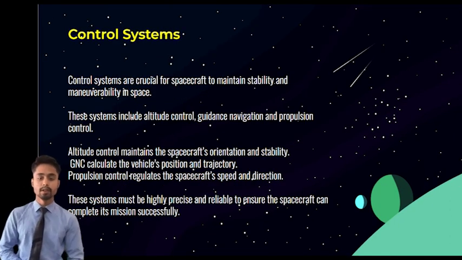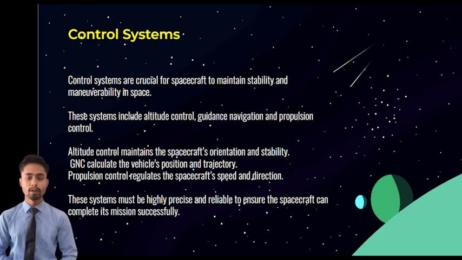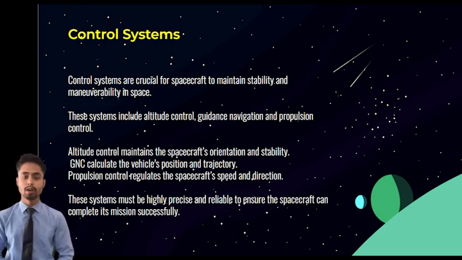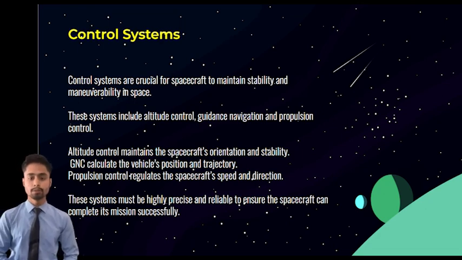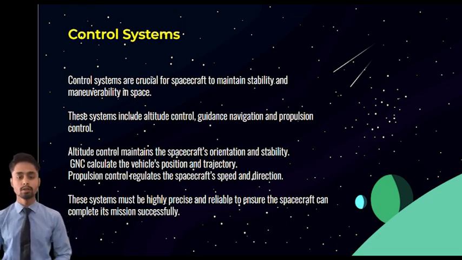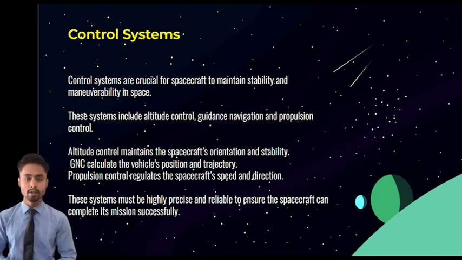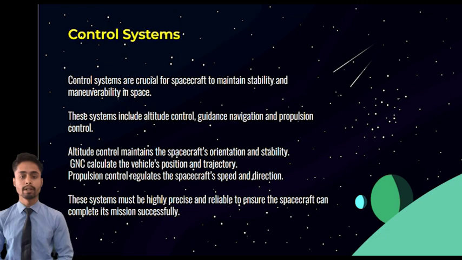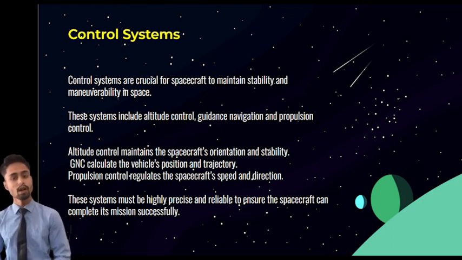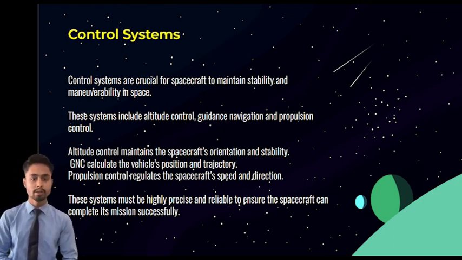Control systems. Control systems are responsible for controlling the attitude and position of the spacecraft in space. This includes controlling the orientation of the spacecraft, or its attitude, as well as its position and velocity. Control systems use a variety of sensors and actuators to measure and adjust the spacecraft's attitude and position, including reaction wheels, thrusters, and magnetometers. Control systems are critical for ensuring the spacecraft can accurately point its sensors and instruments towards its target and maneuver to different locations in space.